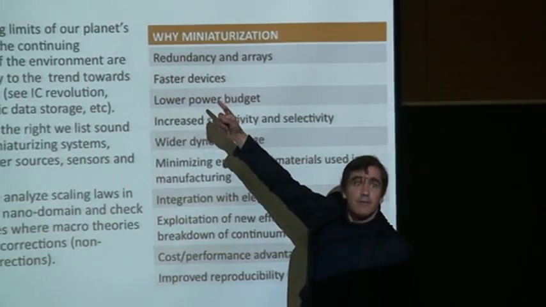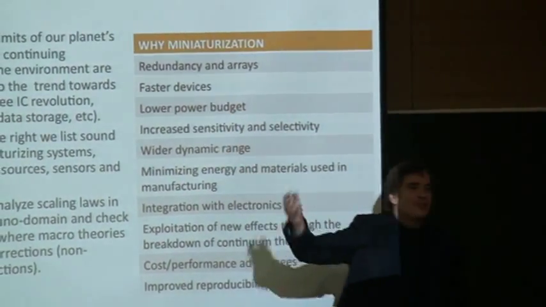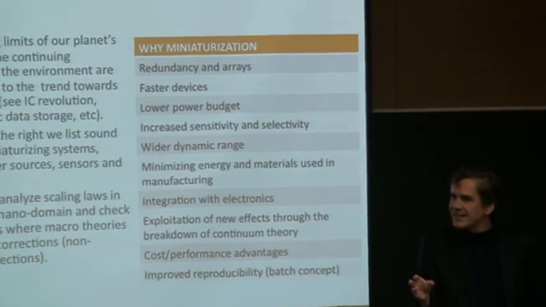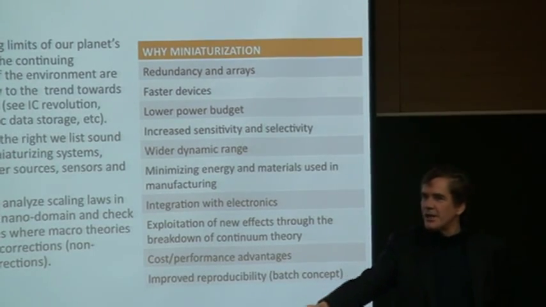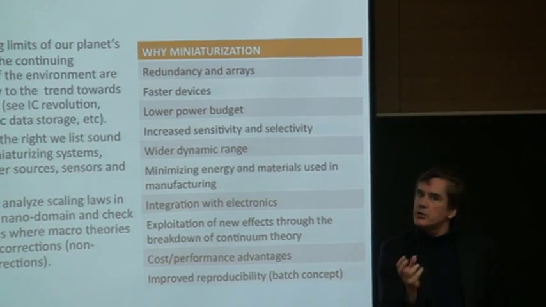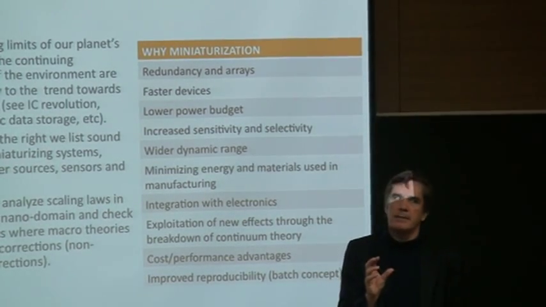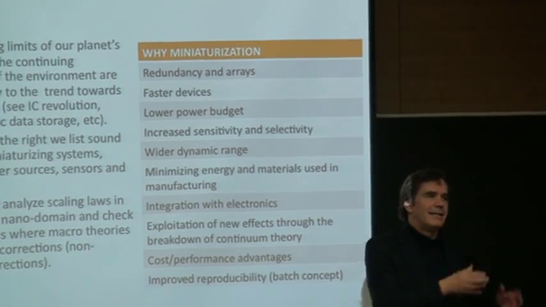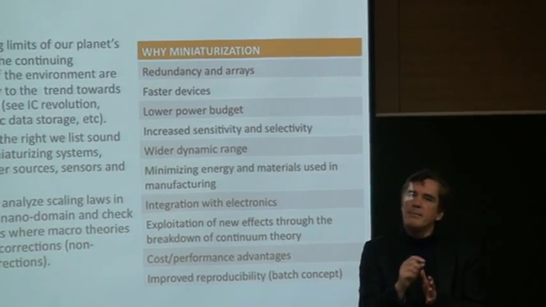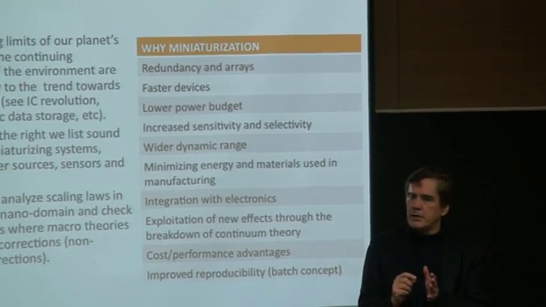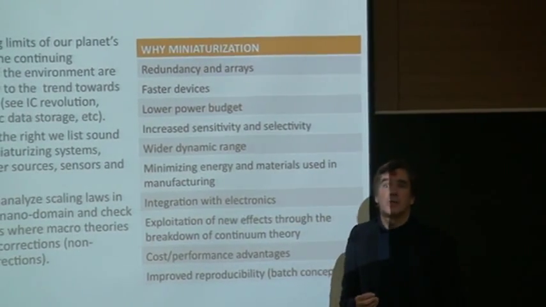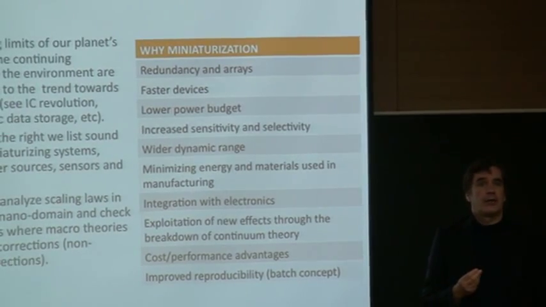Well, if you make something small, you can make it redundant. You could say you have a sensor that breaks, don't care, I have another one, so you make it redundant. You can make an array. Redundancy and arrays are not necessarily the same. Redundancy might mean identical ones: first one breaks and you take the second one, and so on. An array might be different small sensors that you use to measure something. For example, arrays are used in so-called electronic noses and electronic tongues.